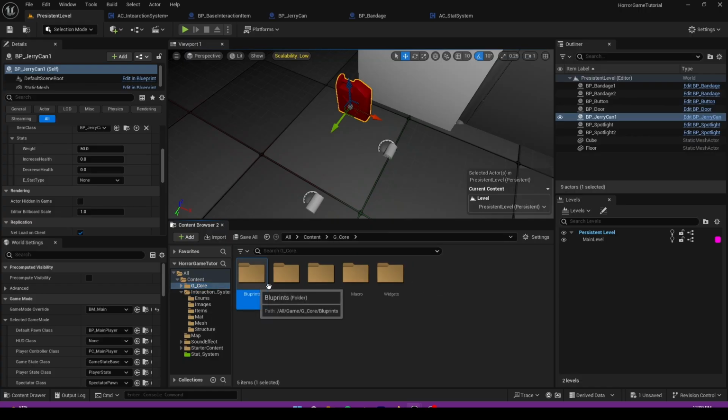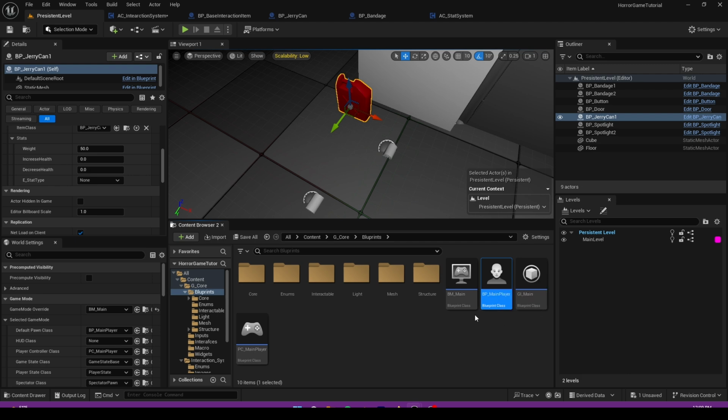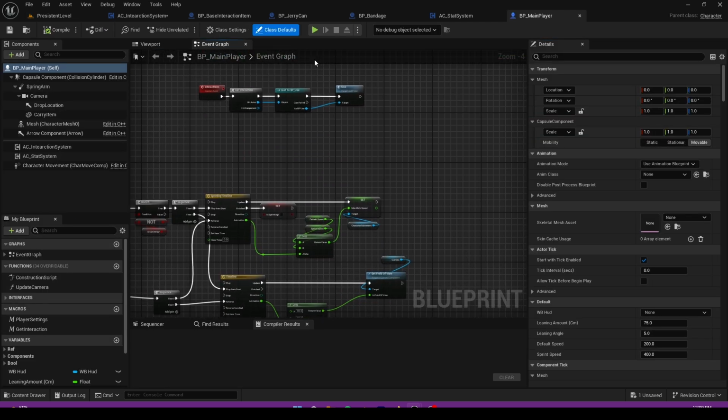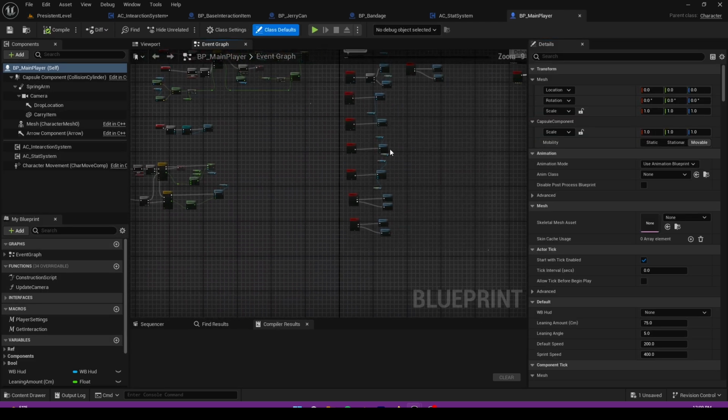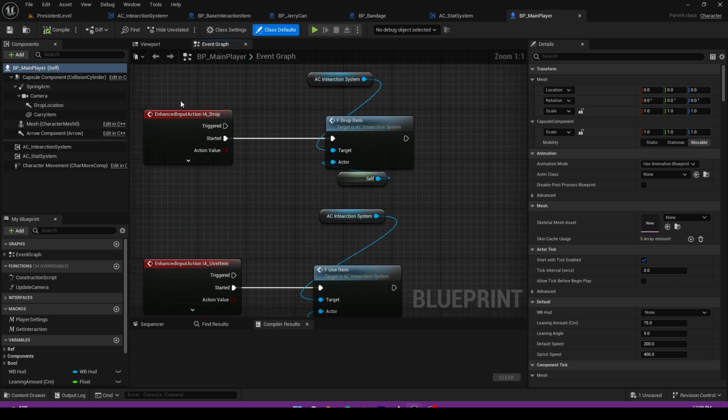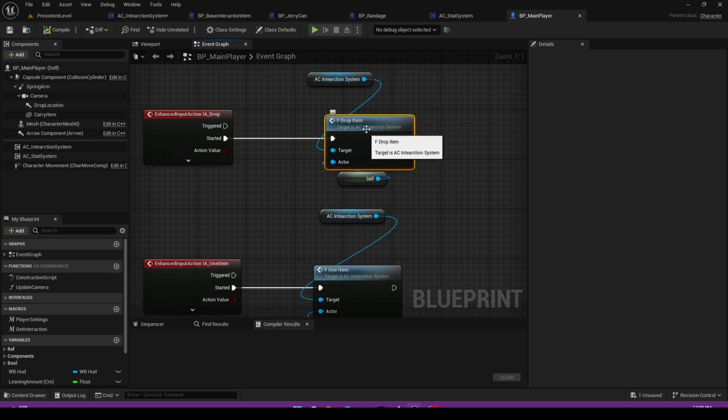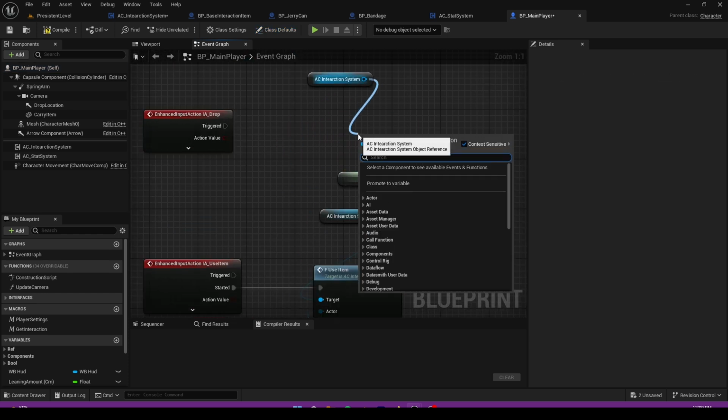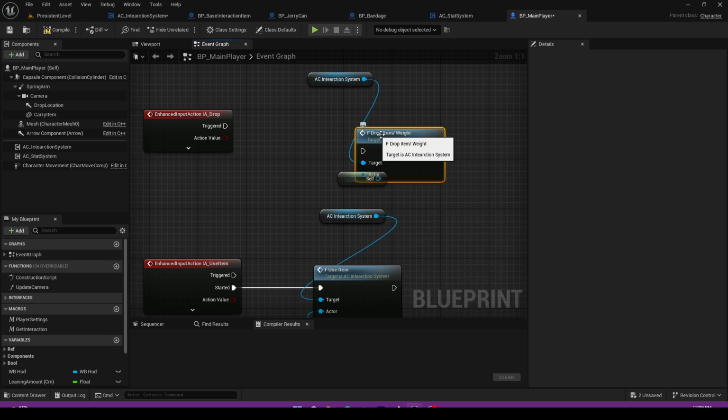Oh my god! Okay, it's happening! Everybody stay calm! What's the procedure, everyone? Go into our G core, our BP main player, and let's find the input section. Right here where we drop the items, we have to switch it to F drop item weight.